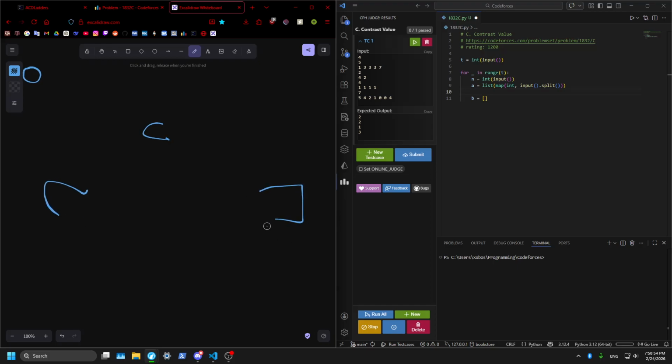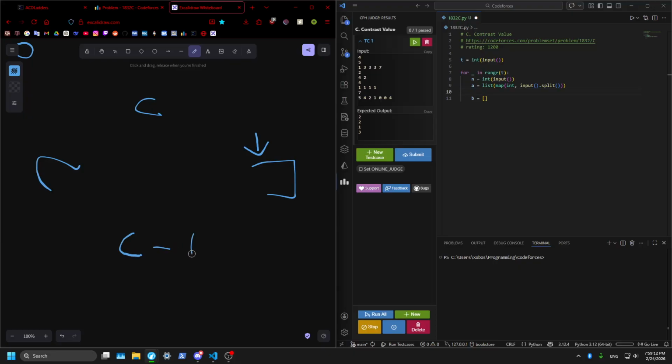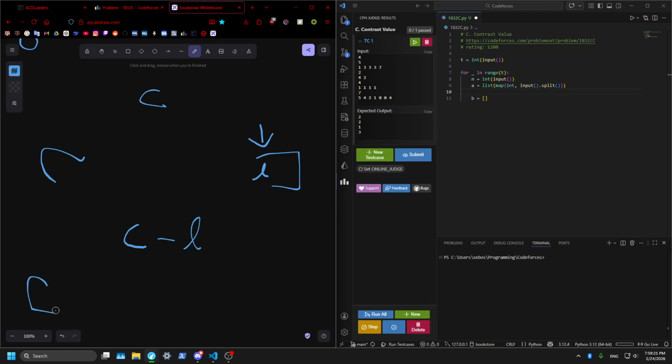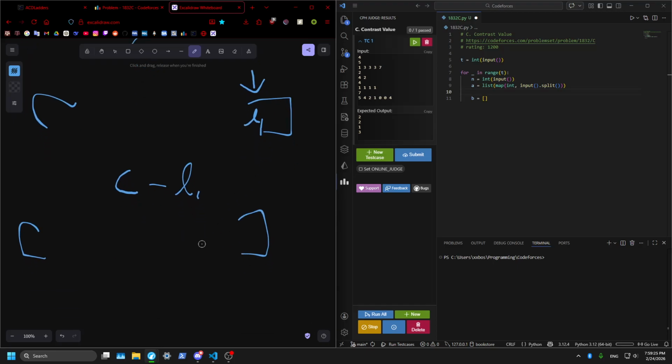We basically greedily pick the biggest element, and then we remove it from the box. Then we have C minus that element. So I'll just call this L. C minus L. And then we continue with, call this L1, this box.